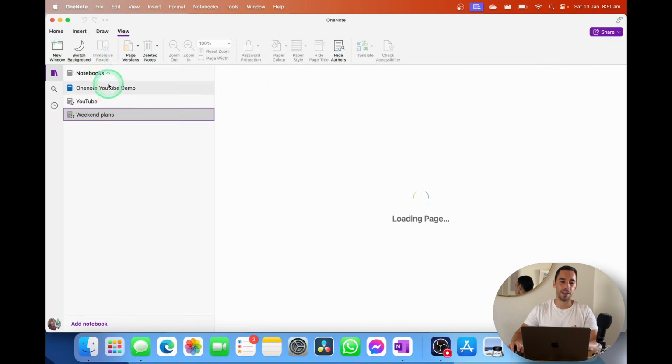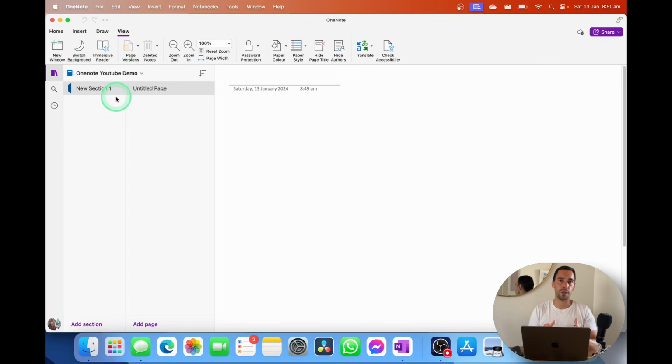So we can have a few more examples here. Depending on the size of your notebook, it will take a second or a couple of seconds for it to download and open. My Weekend Plans notebook is quite large, so it'll take a little bit longer to download. You'll see here when you open up all your notebooks, you can see the color of the notebooks, but there's also that little syncing symbol next to it. That means that it's syncing right now and it's not fully up to date. So give it some time and that syncing symbol will disappear.